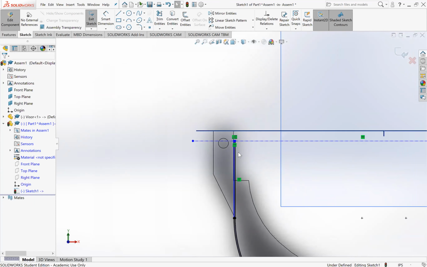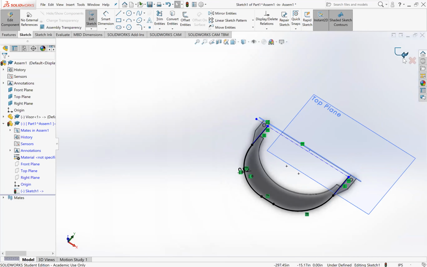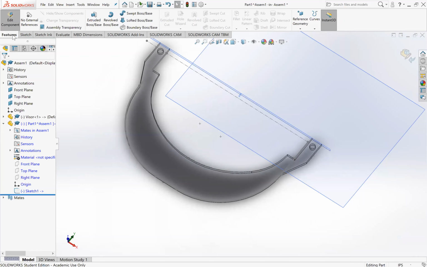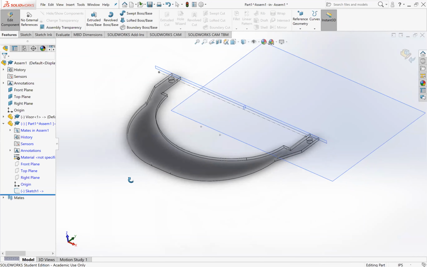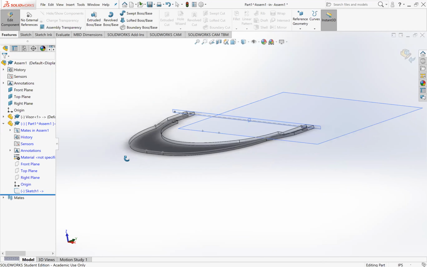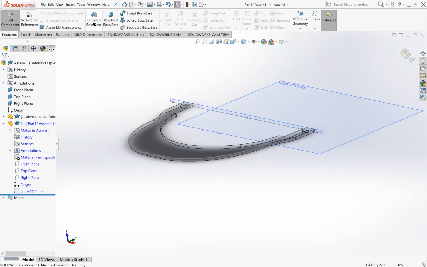Okay. And now, there you go. I'm going to hit OK. Back it out. And then I'm going to go ahead and extrude this. This is an example of where I'm going to extrude different distances. We talked about this in class, but it didn't have a good example for when on earth would I want to extrude longer in one direction than another. This is a perfect example of this.